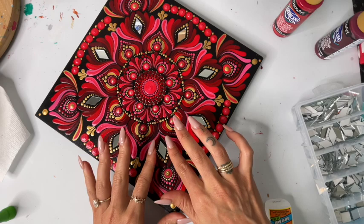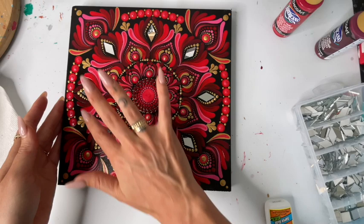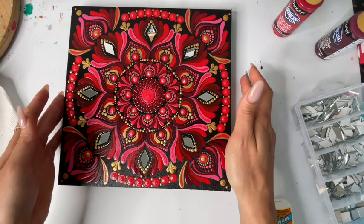Okay, I'm gonna let these just dry for a minute and then I'm going to wipe them off with a cloth just to clean all the finger smudges off of them. And then we are done and I will be showing you the final result outside, hopefully in the natural light. All right, so here is the final result.